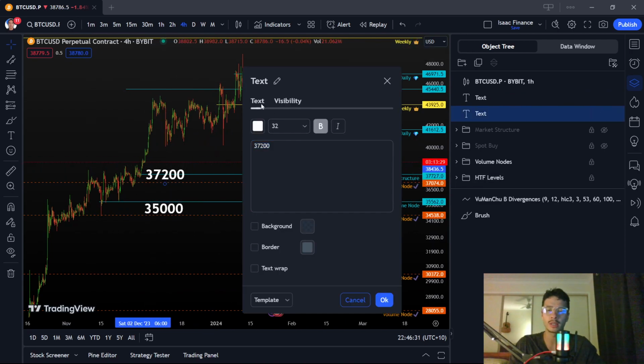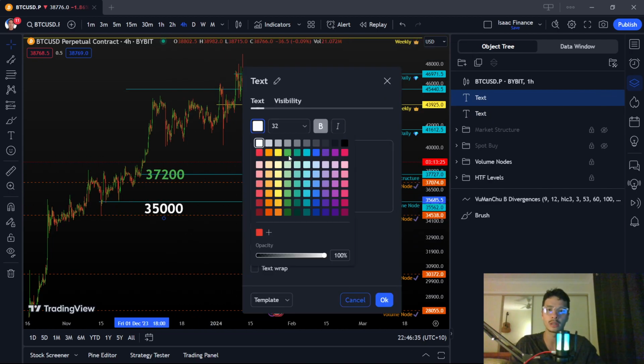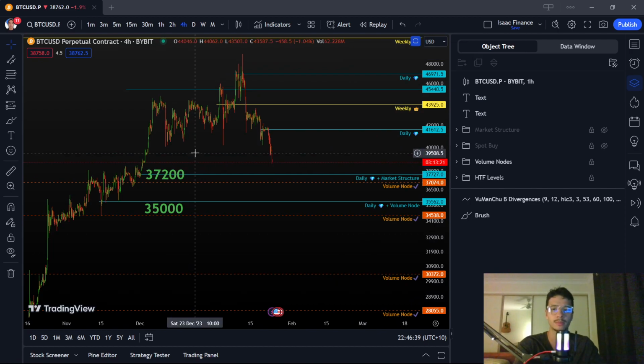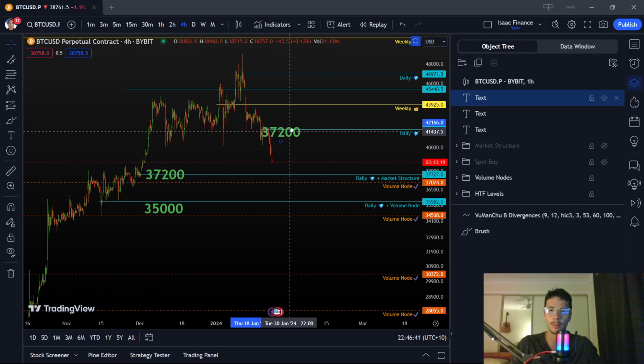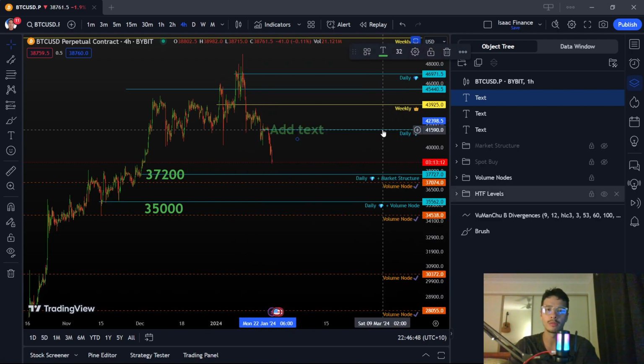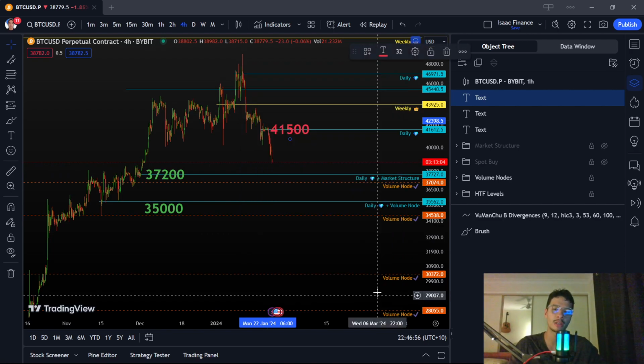Let's change them green so you guys can have a nice understanding of what you're meant to do there. Look for buys, not sells, please. What we'll do is also create this one, another short opportunity if we reject off this region. Now we're sitting at that region at around the 41,500 mark. If we see rejection there, definitely place a short trade.